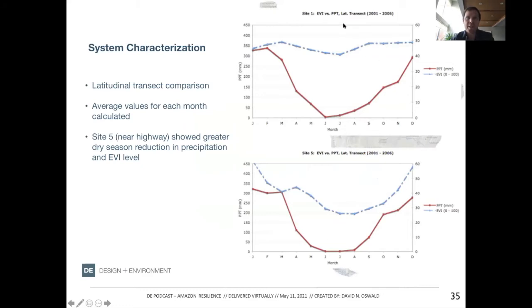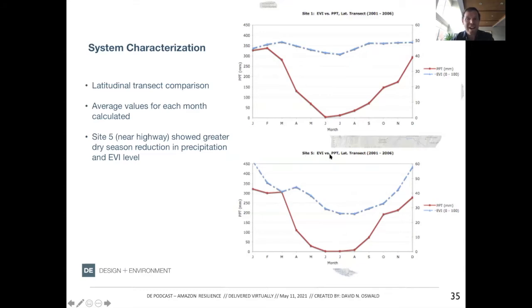So here we can see that at Site 1, we had precipitation go down like it usually does. It goes January, February, March, April. This is January through December on the x-axis, February, March, April, May, June, right? So we know that June, July, August, things get drier, and it happens all the time. You can see that consistently in the data, not just in drought years. And then you can see a bit of a dip in EVI, right? So that just dipped down a bit at Site 1.